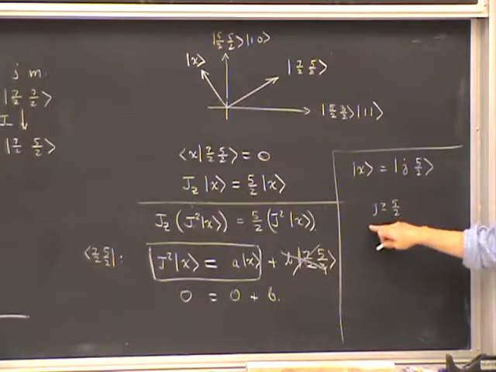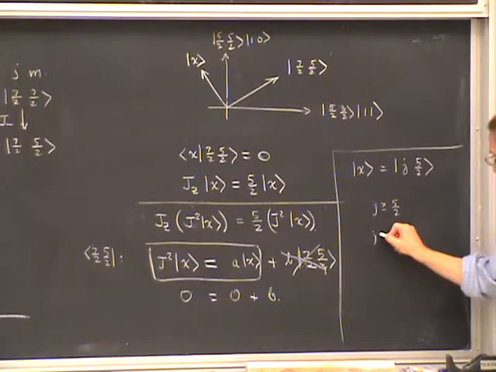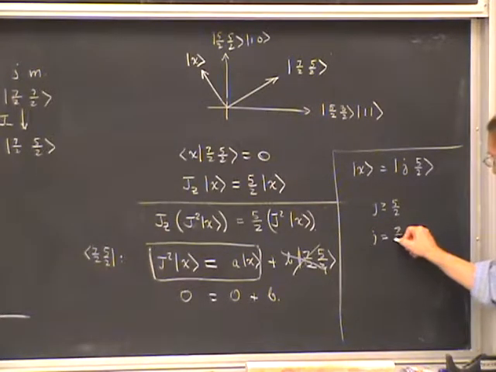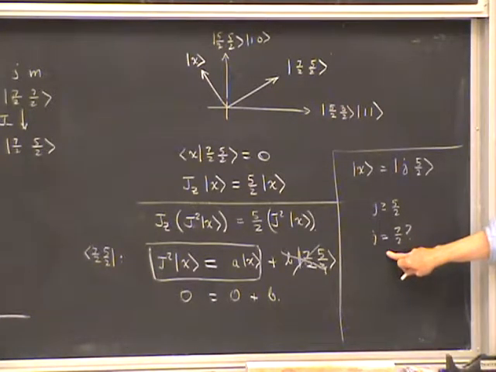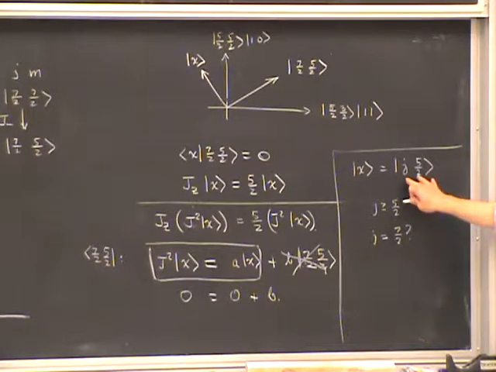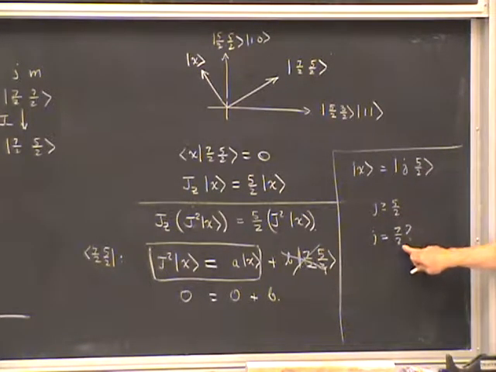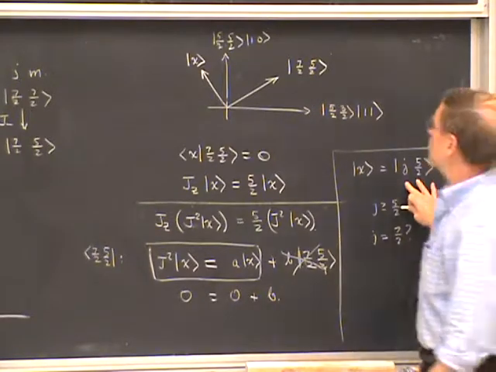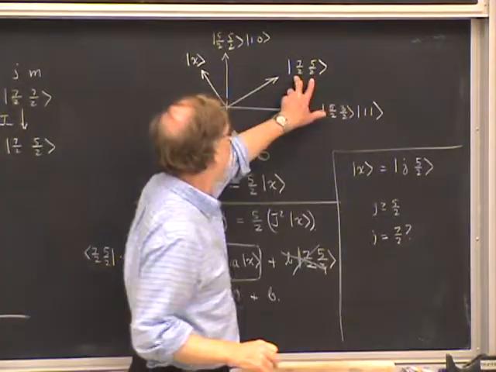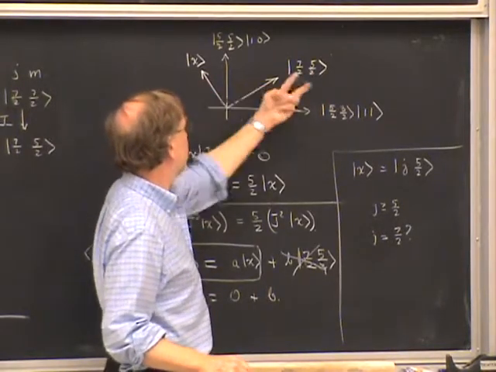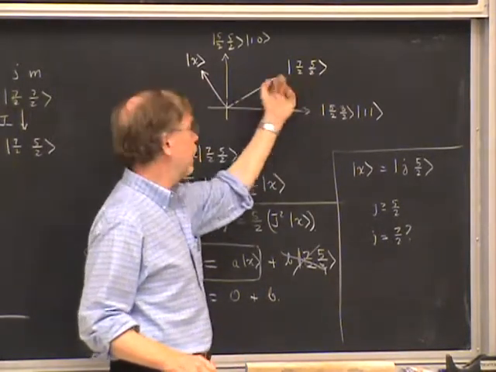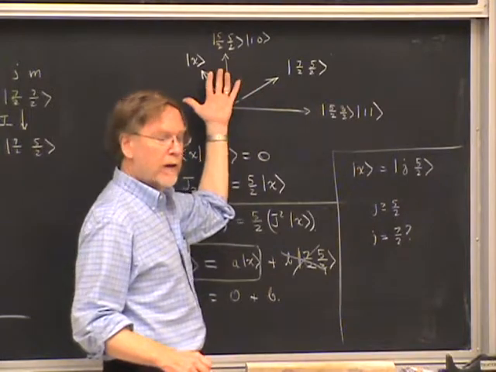So to take a case, let's ask ourselves, could j be equal to, let's say, 7/2? Is that a possibility? Or 9/2 or anything? Let's look at 7/2, some number that's greater than 5/2. Well, if this x state were a state that had j equals 7/2, then you see it would have the same quantum numbers we have here for the state we got by lowering. We'd have two linearly independent states with the same quantum numbers. You'd need an extra index to resolve the degeneracy if that were the case.